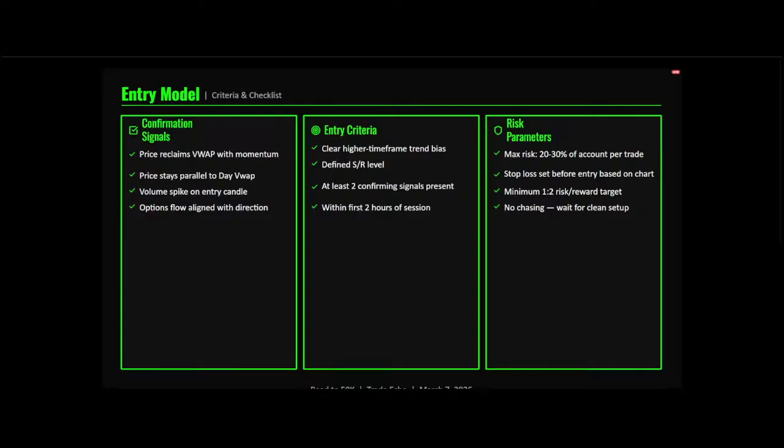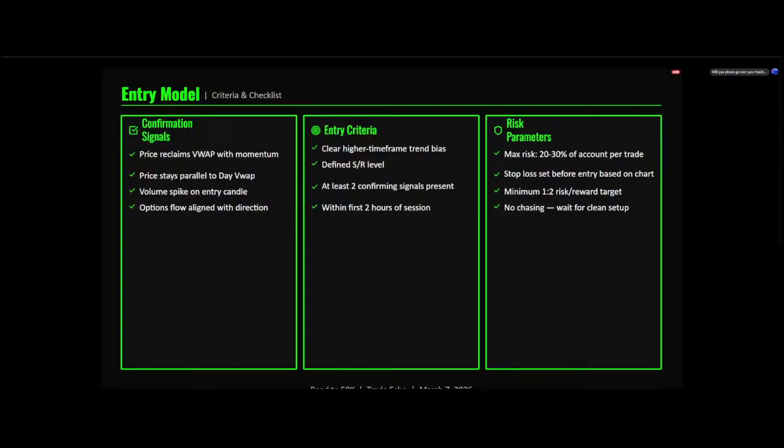I always trade, as you guys can see, within the first 2 hours of the session, and I'm usually in and I'm usually out. That's the best model for me. I know some of you guys trade all day until market close. Occasionally I'll pop in, but the best moves usually happen in the first 2 hours. Now, I could be wrong, but it just works for me, and absolutely no chasing.